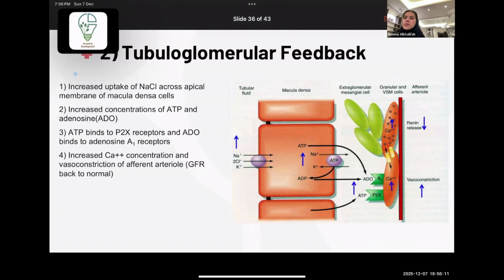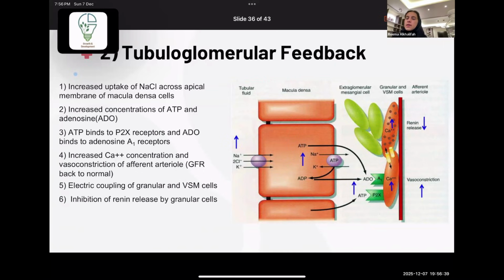Or sorry, it does not bring blood pressure down. Yeah, it does, but indirectly. But it also decreases the blood flow in the glomerular capillaries, and decreases GFR to help bring the substance concentration back to normal. Now, the vascular smooth muscle over here is going to electrically couple with the granular cells over here. What this causes, again, is increased concentration level of calcium in the granular cells, which is also called the juxtaglomerular cells, and this will cause a decrease in renin release.